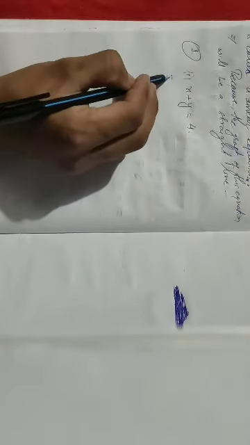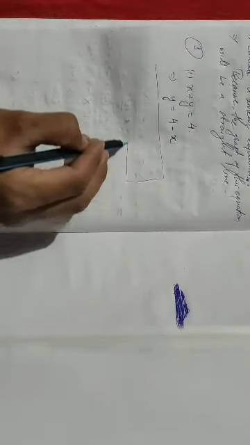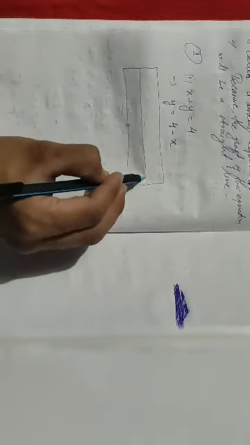Obviously you need a graph, but I don't have a graph, so like the previous chapter, I will use this paper only as a graph. So first, you will express one variable in terms of the other. So you can express y in terms of x, so y equals 4 minus x. Then you will find the points, at least 3 points. You can find more, but 3 will do.